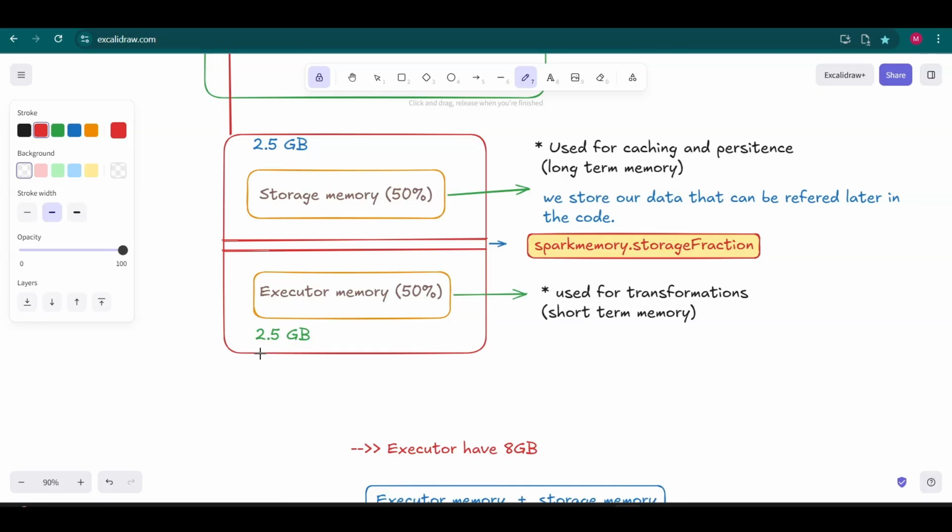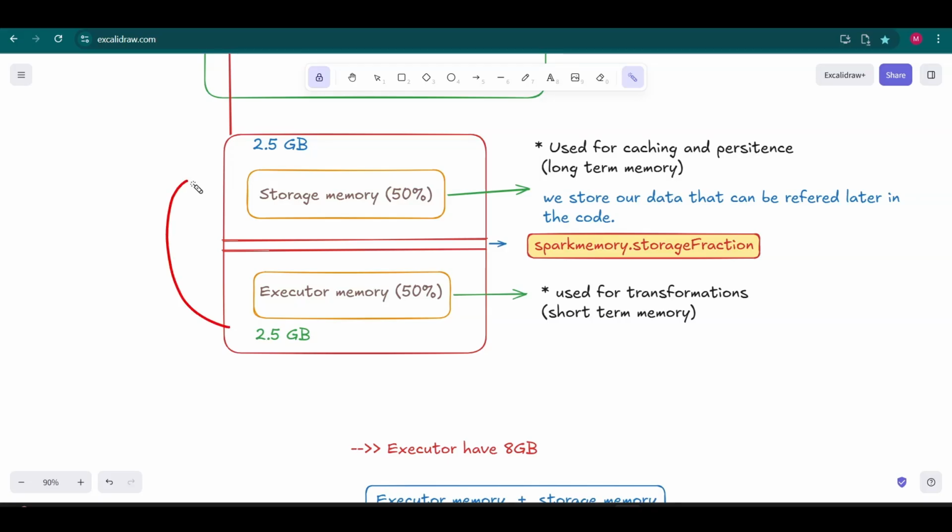So if my 200 GB got crossed in executor memory, and the storage memory is very light, not even 1 GB filled up, there is a lot of free space. Can I use it? No. Before Spark 2 plus, we were unable to use it because it was strictly divided like that.